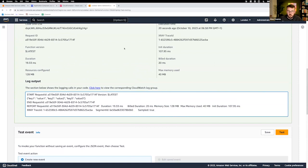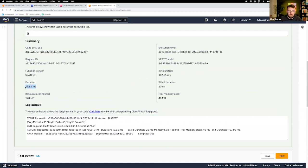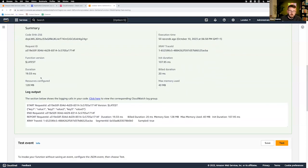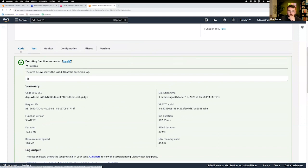So we've got something deployed. It's fairly basic. It's not really doing anything for us. It's just running some kind of very simple Python code. But you can see how quickly this ran. So this ran in 19.3 milliseconds. So for a lot of tasks, it really is going to cost very, very little money. And yeah, people make careers out of optimizing this so it's as low as possible, because when you start to scale up, if you can take something from taking half a second to a quarter of a second, then you half the cost of the Lambda function running, which is really nice.